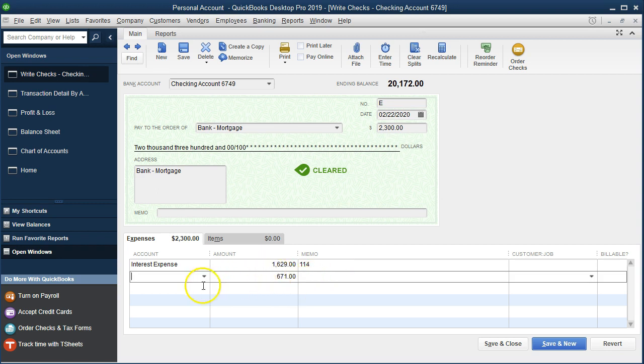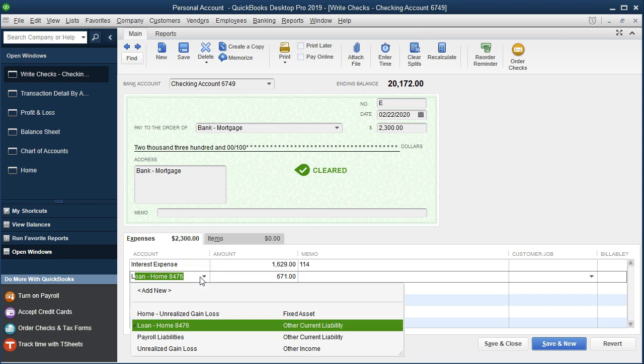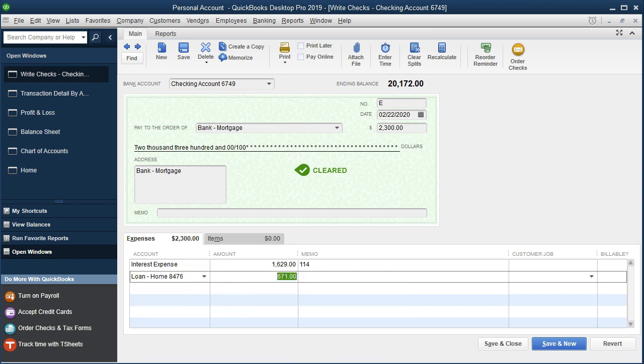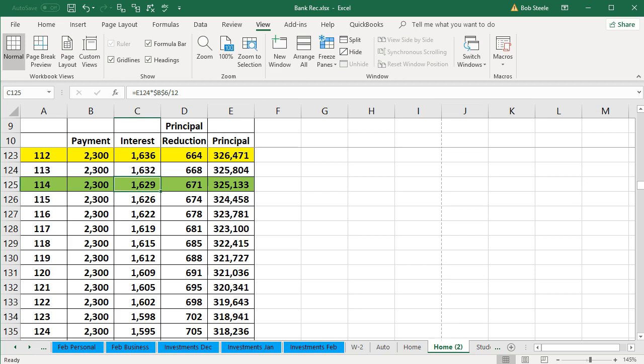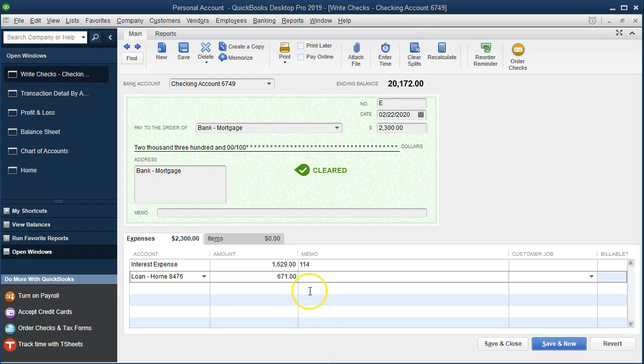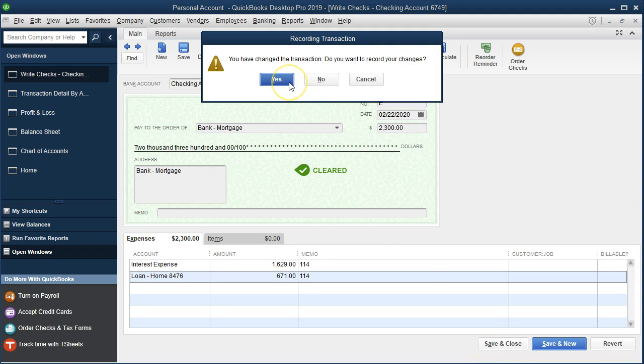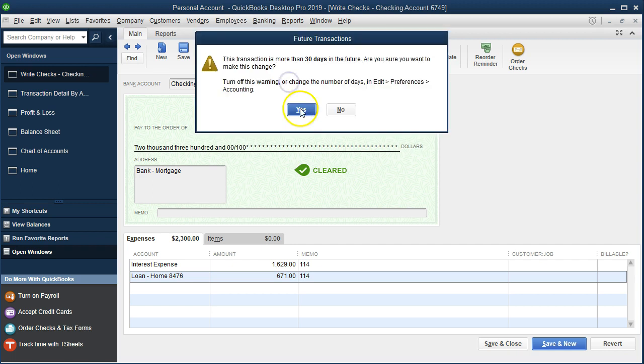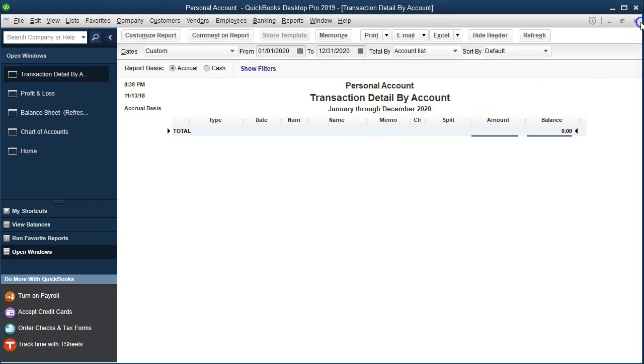The difference QuickBooks gives to us, because that's what we need to be in balance, and that's going to go to the loan on the home, which is 671. We can use that as a check because QuickBooks should calculate it for us and it should match. And that's 114, and that's what we have on the second one. So notice it's similar, slightly different, and each one will be, and that's the issue. Save and close. So we can't just memorize the transaction. That's the kind of the problem with these types. So we'll say okay, close this back out.